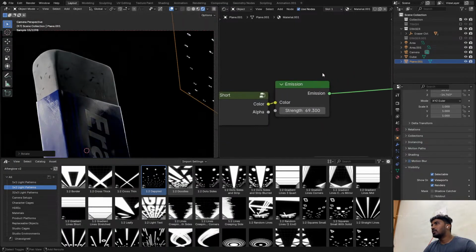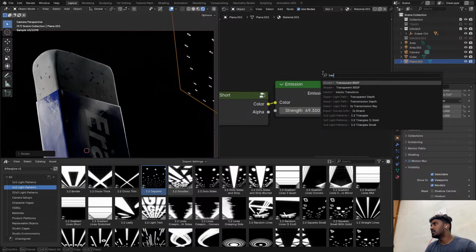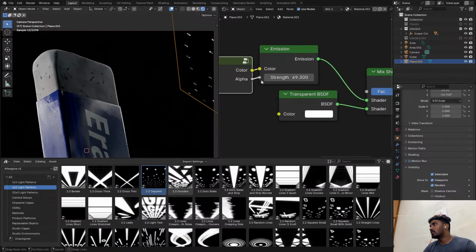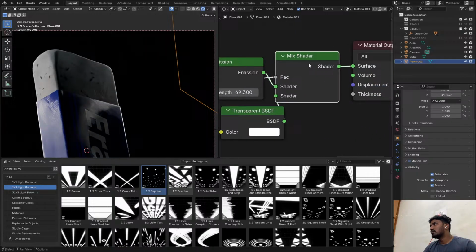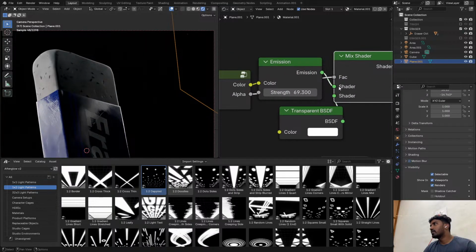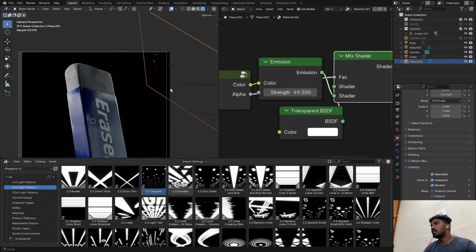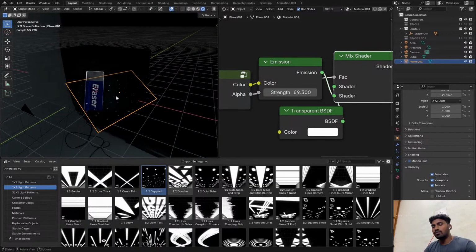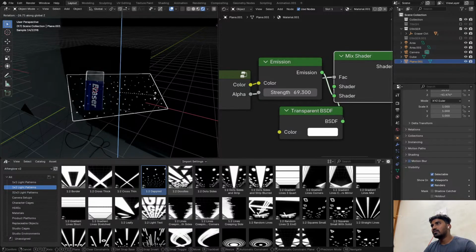Okay, I think I should also give a transparent shader, just because I would like to not block the lights. So okay, Alt S, there you go. Now the light is not blocked, but this also rotates that.